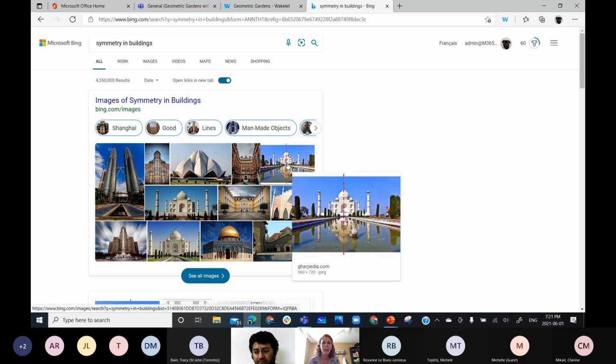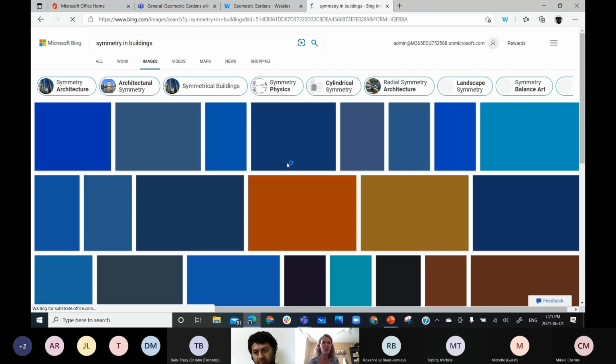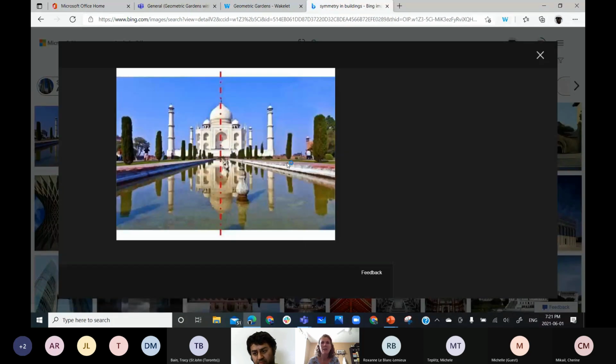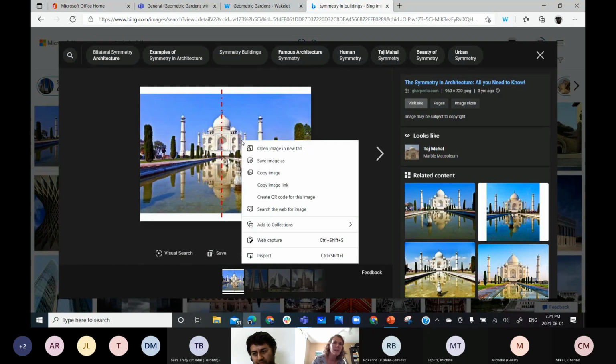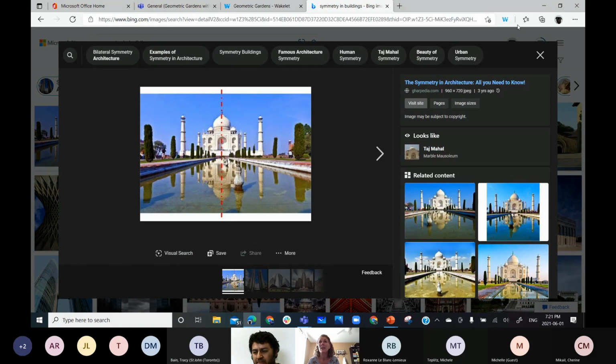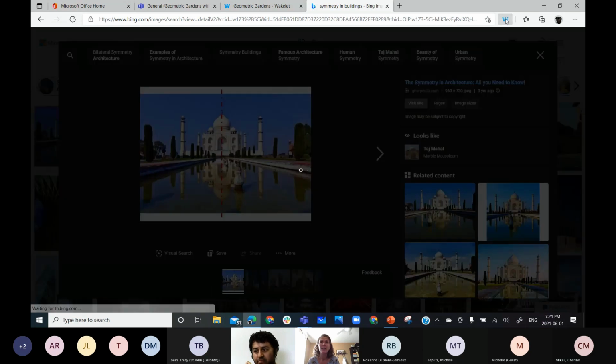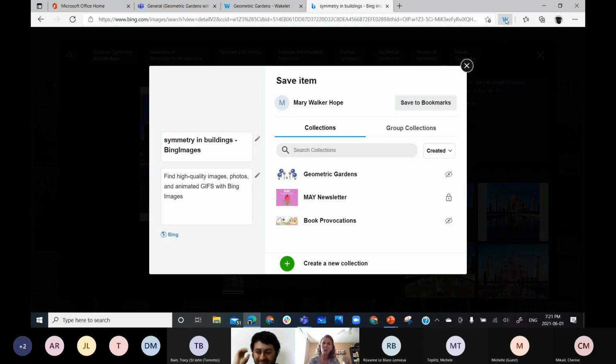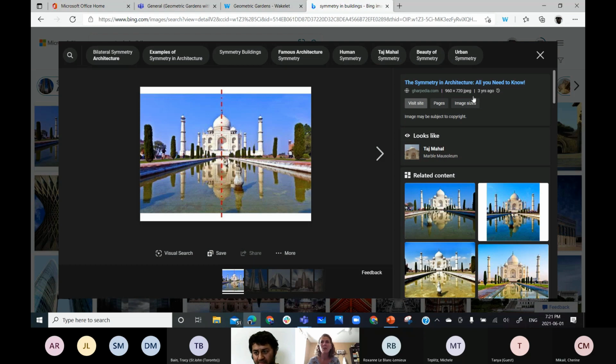So that one's not working like that, but let's try it this way. Click on the picture. Okay, let's go back here to the other one. That's fine, I can stay there. And I hit the Wakelet extension up in the top right corner. I hit Wakelet, and there it is. Now it's doing it. And as I said, I can save it to Geometric Gardens. So I can put that in there, and when we look a little bit later, it's going to be there. It said item is saved to the collection.